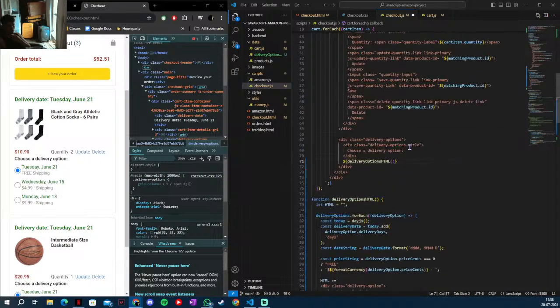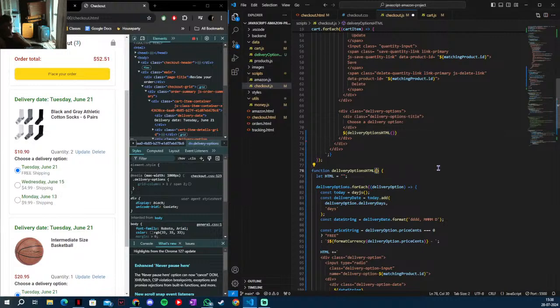So let's actually pass the matchingProduct into here. So at the top, we're going to add a parameter, matchingProduct.